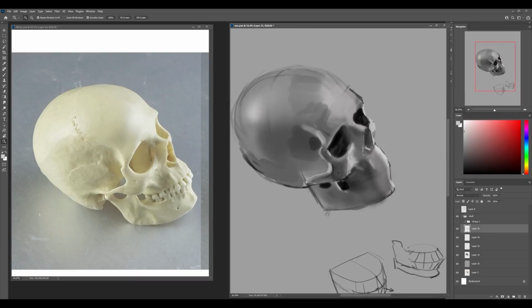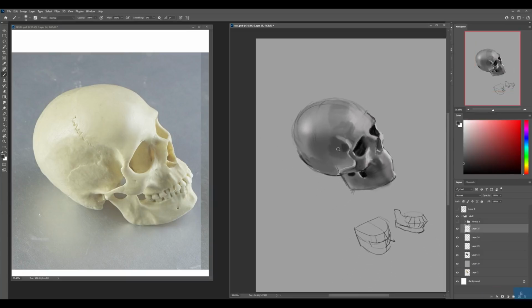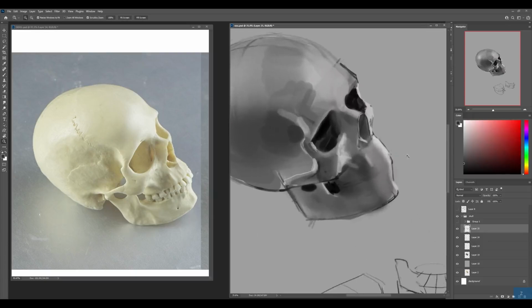All right. If you can at least get this far, you're pretty set for moving on to more complex shapes.